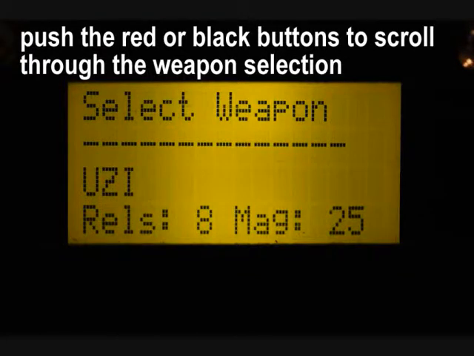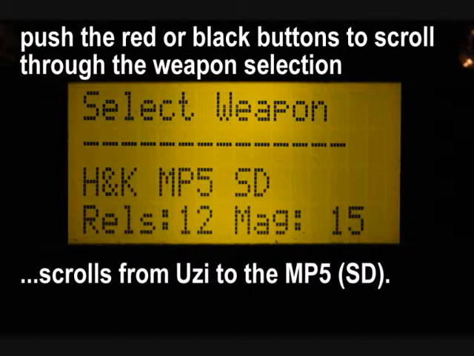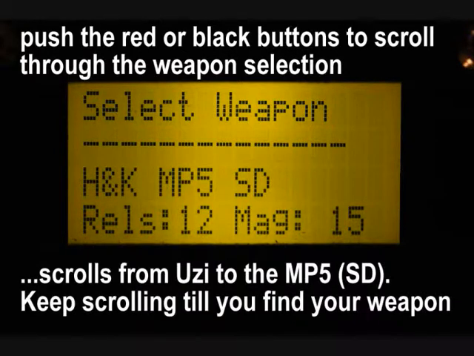Once we move through that, we get the weapon selection. The Uzi submachine gun features a 25-shot magazine. The Heckler & Koch MP5 SD submachine gun features a 15-shot magazine. This is one of the key things about Saturn: it actually simulates 69 different weapons. That's a lot of weapons.